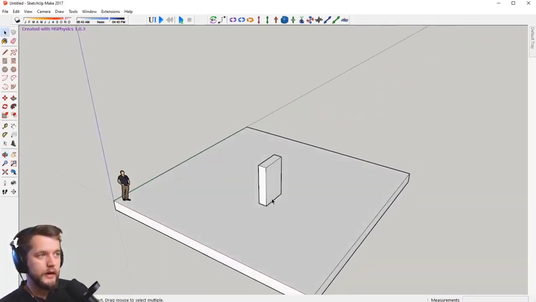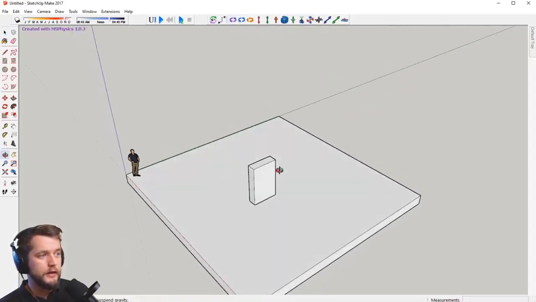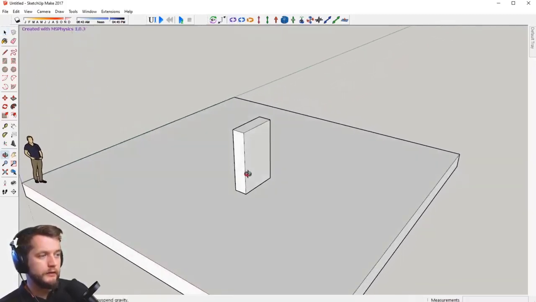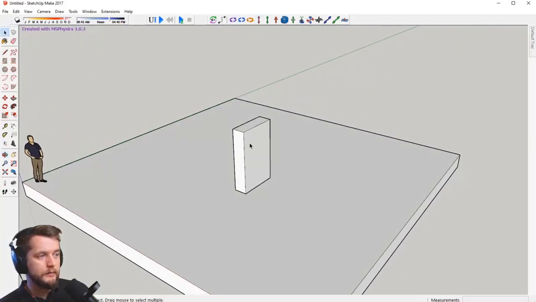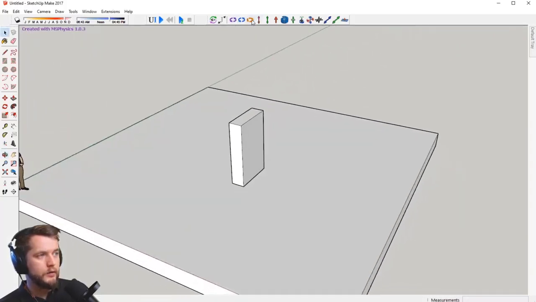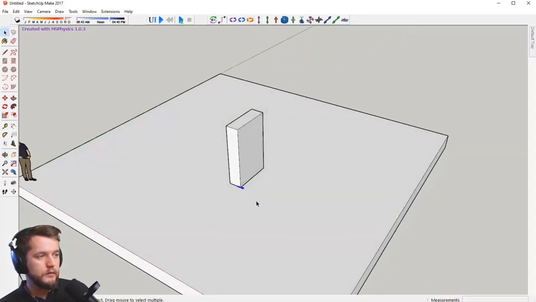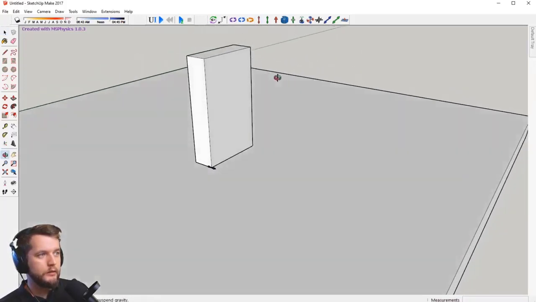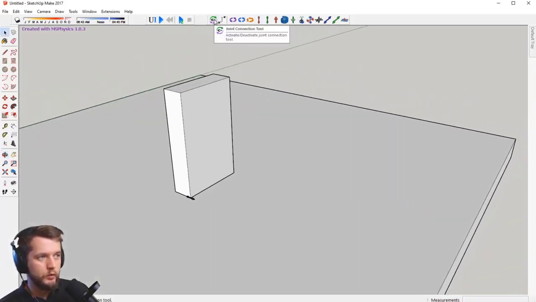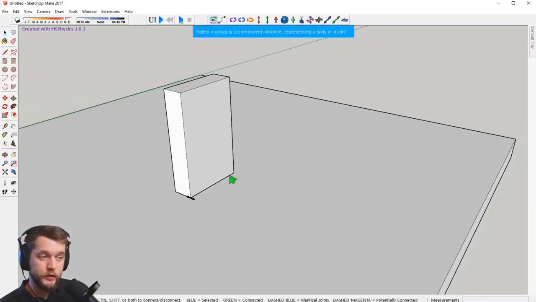So, for instance, I can even add different kinds of gizmos, hinges, motors to the object. And for a demonstration, I'm gonna create a slider like this. And what I can do is use this tool called joint connection tool. Pressing shift and connecting this joint to this object.